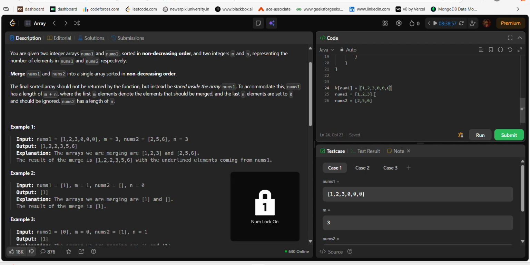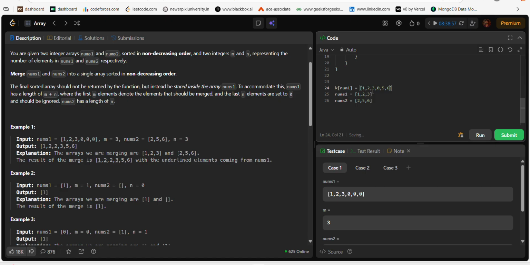With 6 here. After that we compare 3 and 5, j minus minus. For number 2 we are taking pointer j, so we decrement from the backside for j as well as i. Otherwise we have to decrement j or i, and we also decrement k, because we are sorting that array one by one. So next is 3 and 5. 5 is greater, so remove 0 and place 5 here.